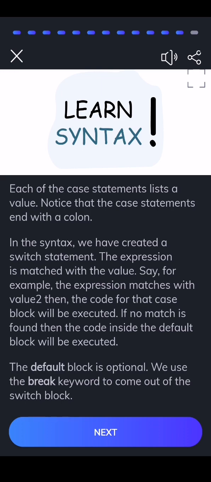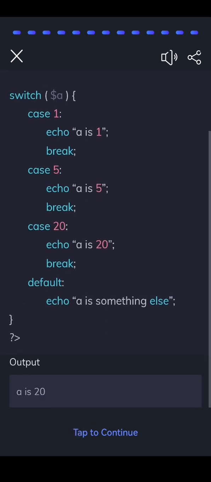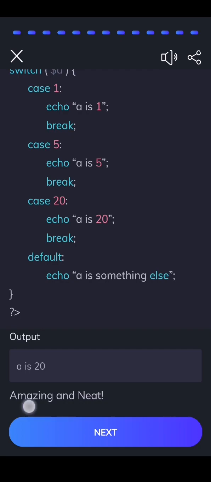The default block is optional. We use the break keyword to come out of the switch block. Amazing and neat.